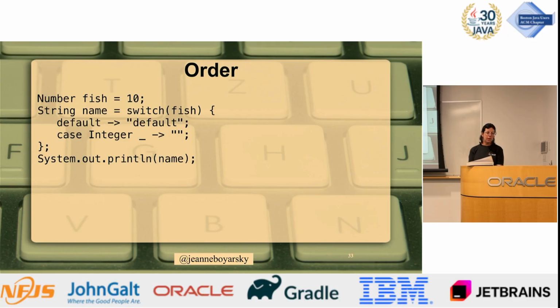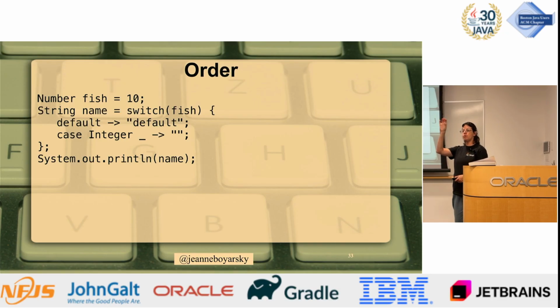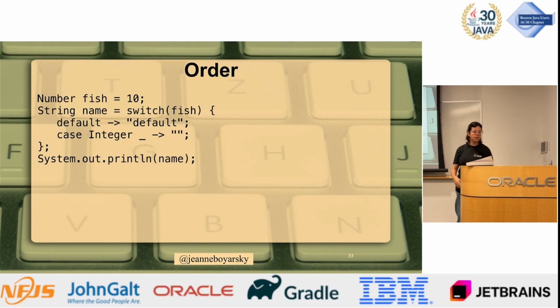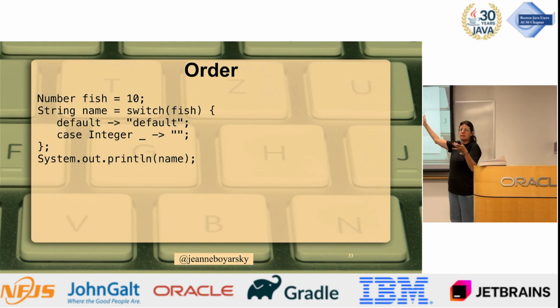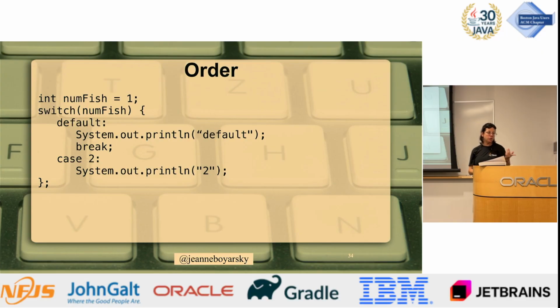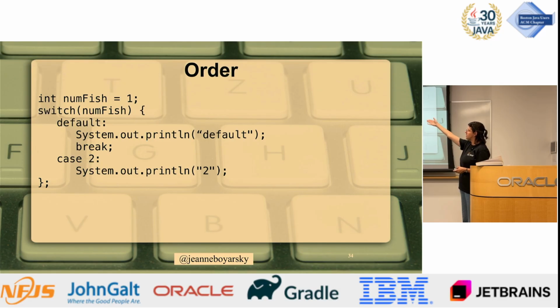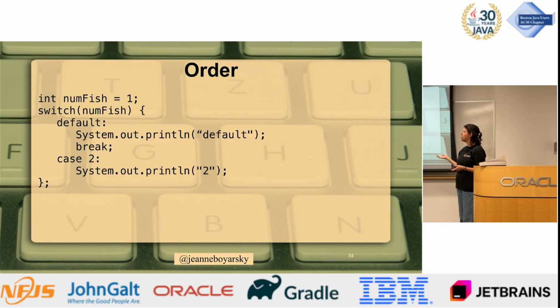Why does the order matter? The order matters because a switch expression works a lot like a catch where it's going through them in order and finding the first one that's matching. So in this case, I have a number fish and it says this is fish anything. Yeah, it is. So then it never gets to case integer because it ran the default. Whereas in the traditional switch, it's fine because the traditional switch relies on the break. So it still matches the default because it doesn't match 2, but it breaks and it doesn't get to case 2. And if it was case 2, it would match case 2 because these old switches didn't worry so much about the order.